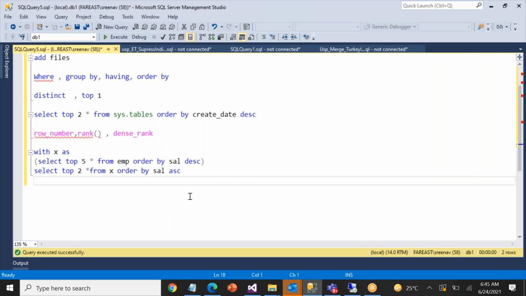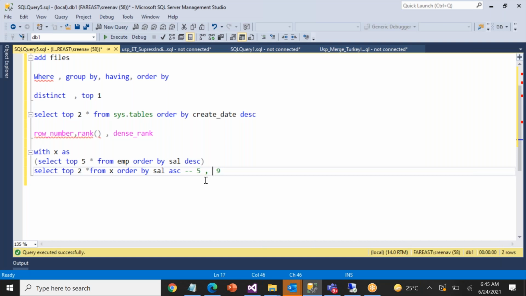If someone asks to bring the fifth highest and ninth highest, these kinds of things we cannot do with the top keyword, but we can do them with row number, rank, and dense rank. But whenever they ask for a sequence of numbers, then we can go for the top. Top will work only for a sequence of numbers. For irregular numbers, it won't work.